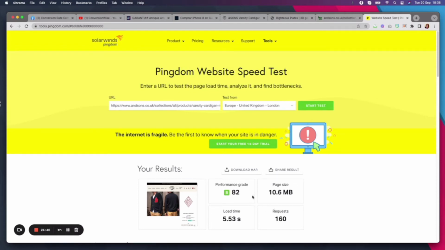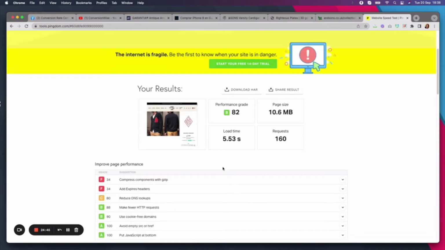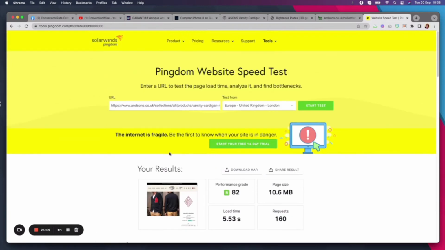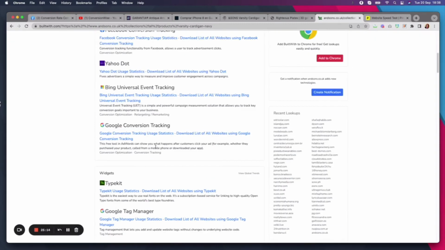Oh, we've got a good performance grade, which is very surprising because we have a very high load speed. So before even looking at anything else, I sincerely suggest that you have a look at this because this will be hurting your conversion rate. Okay. You've got a good grade, which is a little bit of a surprise, although to be fair, sometimes they can be not so accurate. But this is going to be an issue. So whether you have a look at the imagery, whether you speak to your kind of dev guys, I would definitely take a look at that.